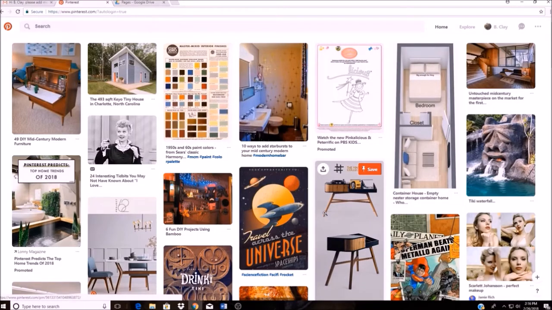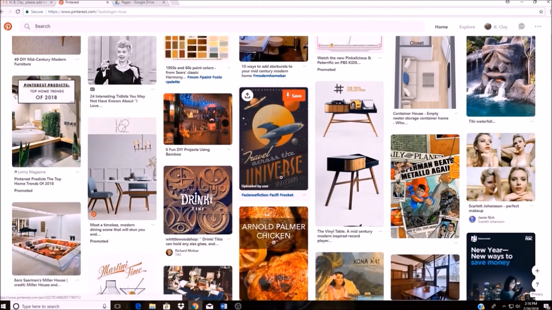It's used by a variety of people for a variety of reasons. A lot of people use it to collect recipes or craft ideas or what have you. There's two reasons to use Pinterest as a comic book writer that I think are effective.